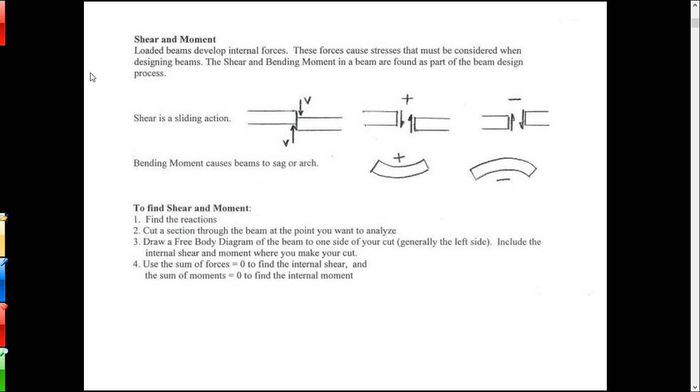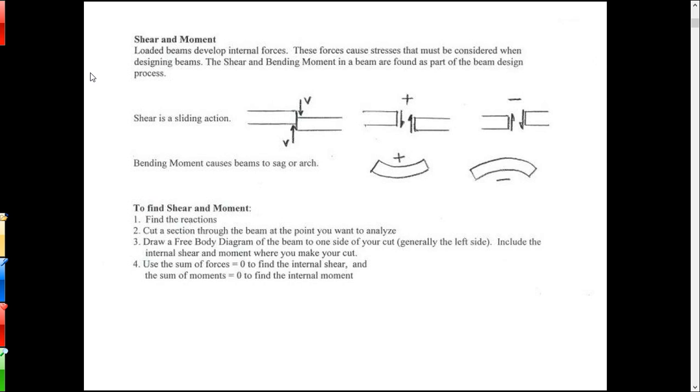What we do with basic statics in equilibrium is we find all the forces acting on an object. We start with the applied forces, and then once we make those assumptions, we do statics and we come up with the reactions. And then once we know all the applied forces and the reactions, what they do is cause stresses inside the beam, or whatever structural member it is you're designing. So really what you want to do is go inside the beam and find the internal forces that it has to resist, which are basically shear and then also bending moment.